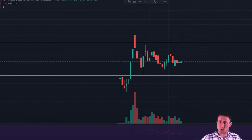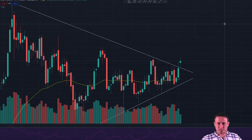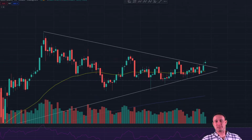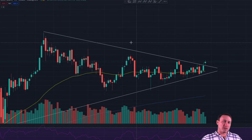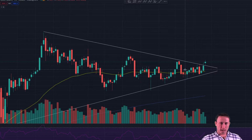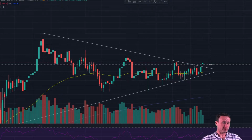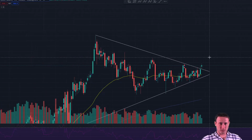Now, if we switch gears for a second, look at something like gold, which I'm pumped about. So we're finally breaking out. This is a big deal because not only are we breaking out, but so far we've managed to come back and retest and come back above. We'll see how that pans out. This is a weekly chart. We want to see a few more candles to see what happens, but it's going in the right direction.